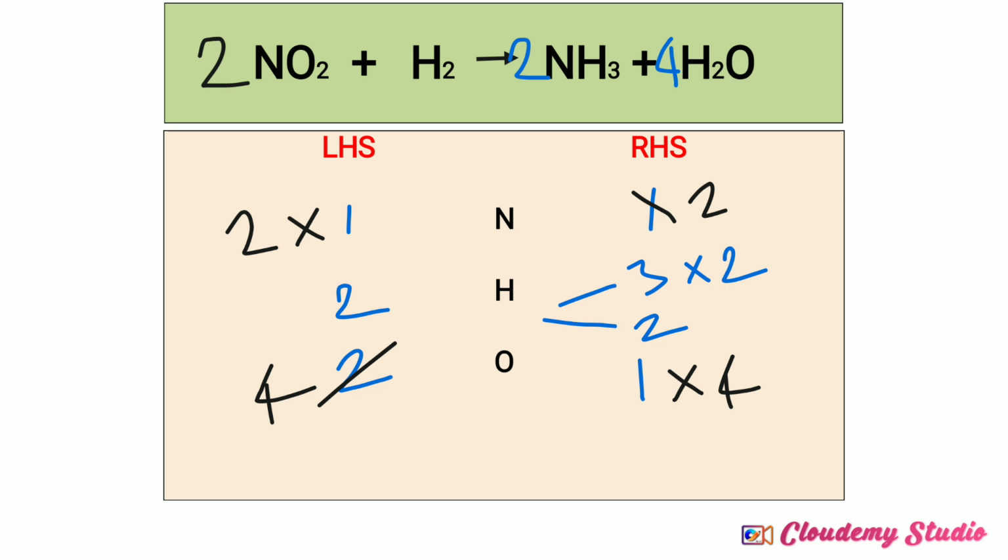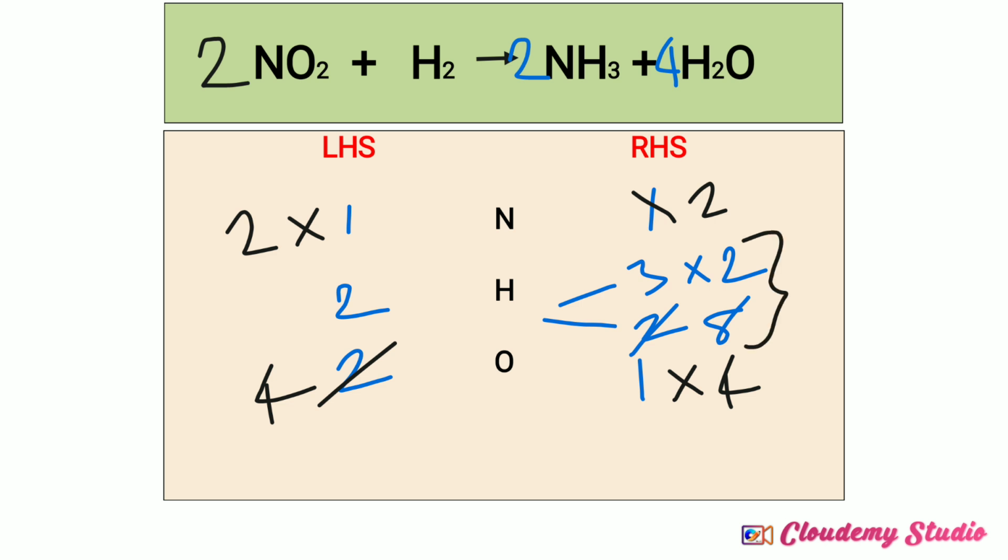When we multiply the water by 4 times, what happens? The hydrogen becomes 4 times 2, 8. The even number hydrogen at the right hand side now becomes 8. So now we need to make the change here, this is made into 8. Now this becomes 8. So the right hand side, how many hydrogen atoms are there?